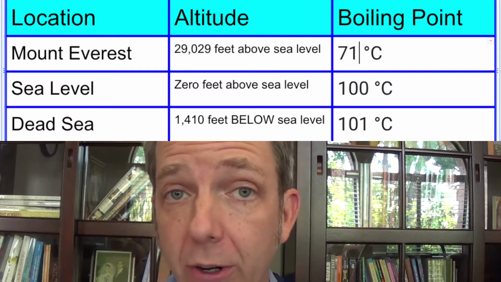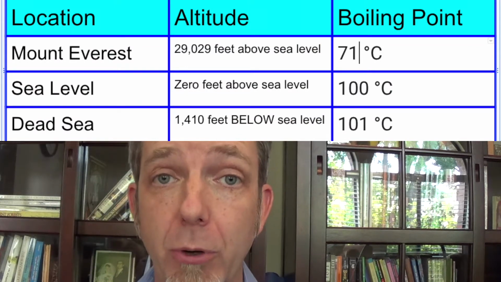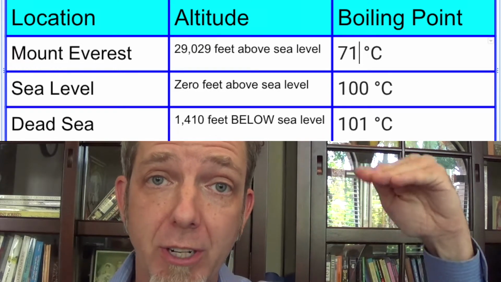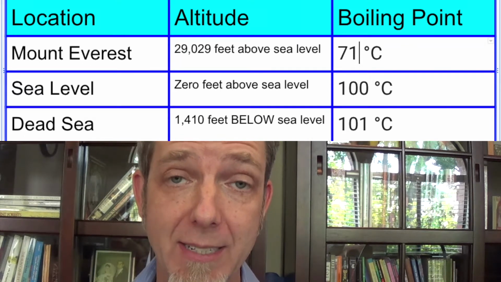Normally, the boiling point of water is 100 degrees Celsius or 212 degrees Fahrenheit. That is the boiling point of water. If I go up in elevation up to, say, the top of Mount Everest, the boiling point of water turns to 70 degrees Celsius. It drops because there is less pressure holding that stuff in the liquid state. Part of the reason water is in the liquid state is because of all of the pressure that's on it from the atmosphere. Once you go to higher elevation, you have less atmosphere pushing on it, less pressure keeping it in the liquid state, and it is ready to go into the water vapor gaseous state.